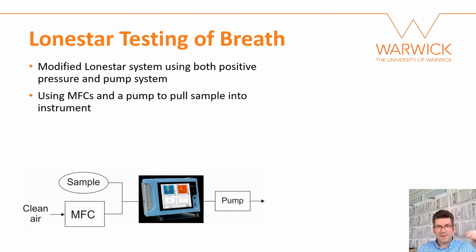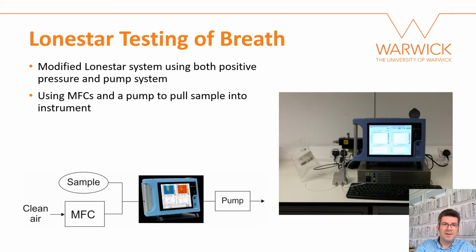So we had clean air coming in. So the total flow rate here was, say, 2 litres a minute, and then it had a pump on the end. Then we'd set this mass flow controller to 1500 millilitres a minute, and we'd draw 500 mL from the sample. So you could set the flow rate at the end using the pump. You set the flow rate of clean air, say 1500 mL a minute, and then you would pull sample air and mix it, and then through the machine.